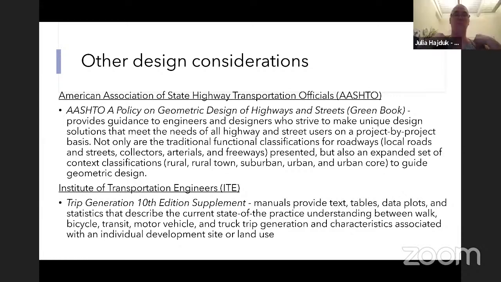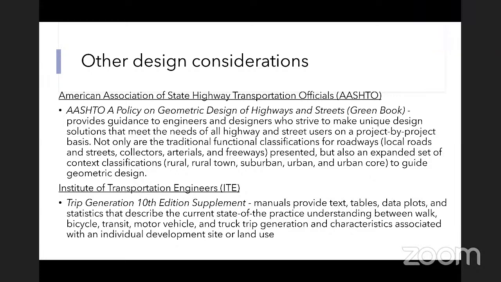Thanks. And then other design considerations that go into the design of the crosswalks are the American Association of State Highway and Transportation Officials policy manual that provides guidance, and then the ITE manual that provides some additional information on assumptions, kind of things that can be assumed from traffic volumes, traffic patterns, that kind of stuff. So all of those things, the federal, state, and these guidance documents play into any specific crosswalk design. Just to add one thing, Julia, all these documents have been adopted into our standards manual. They are part and parcel of our standards manual.